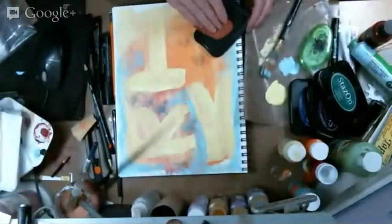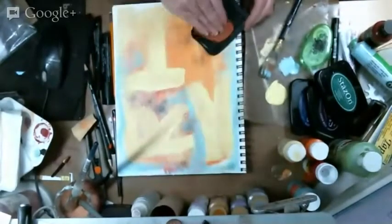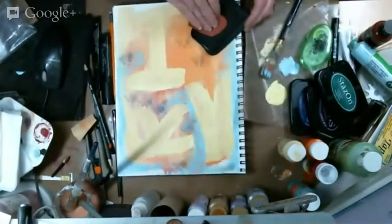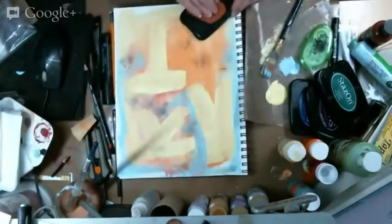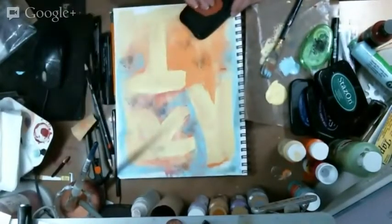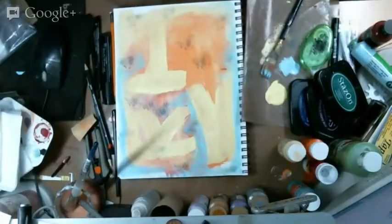And I don't think when I do this. I just go for it. Let me zoom out for you. All I'm doing is getting some depth in here. So don't stress out when you do this. And again, if you think you got too much going, you can always cover it with paint. Okay, I'm liking that.